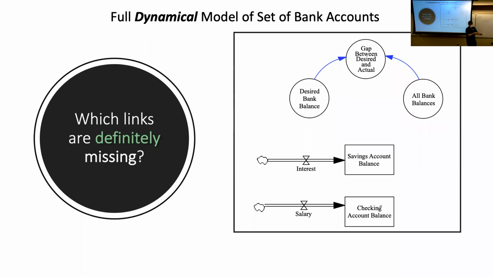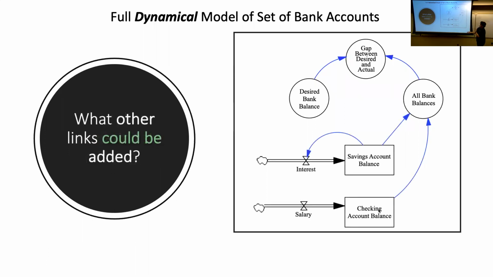Could you give me an example? You're on the right track. Give me an example of what link you would draw to realize what you're saying. Any thoughts? All bank balances. So you said connect maybe the balances here to these up here. Great, great. I think that's exactly what I was looking for there.